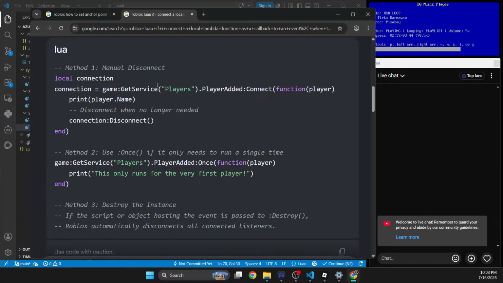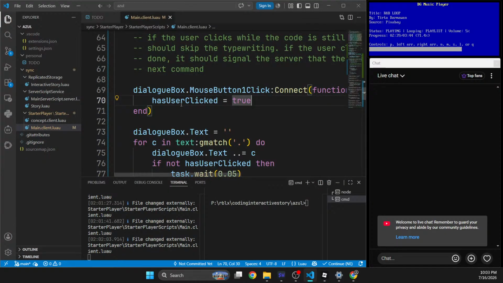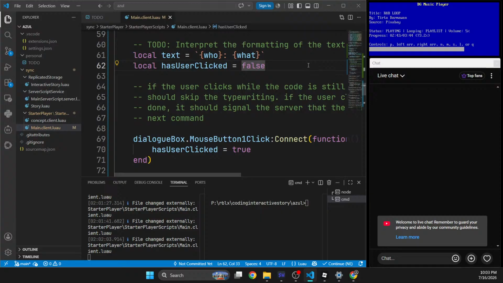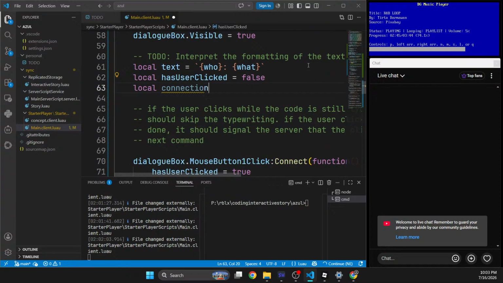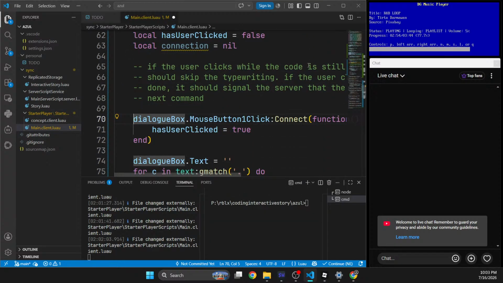Oh, so you get the connection by... Okay, you get the connection like that. Local connection. No, this is not Python or Java. Okay, connection is equal to this.